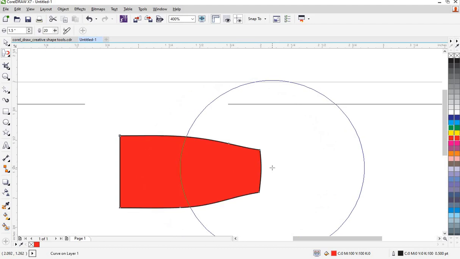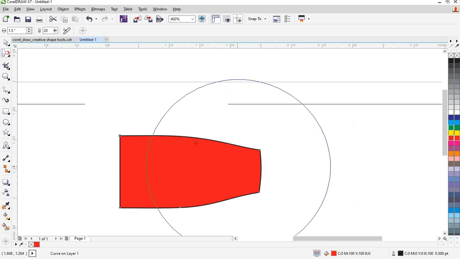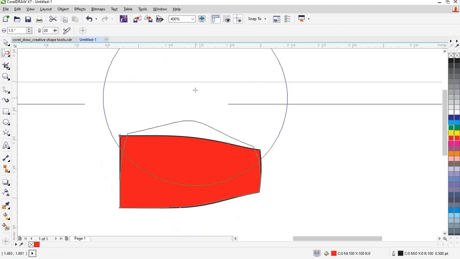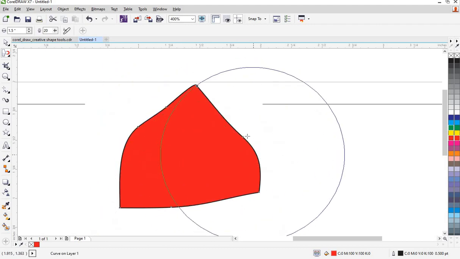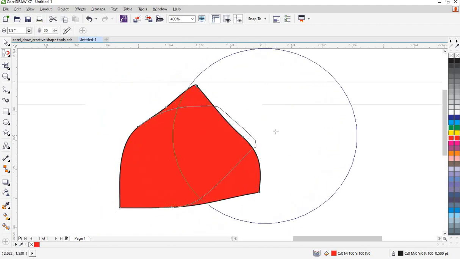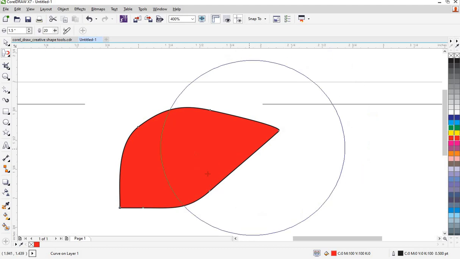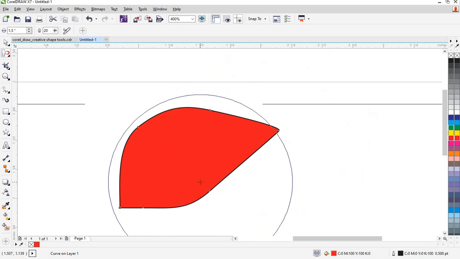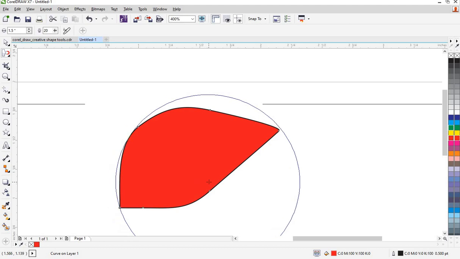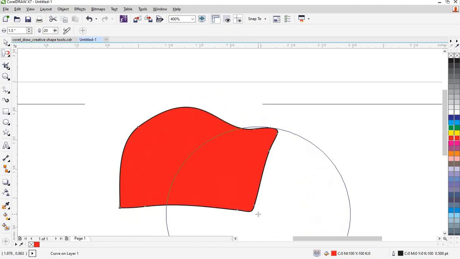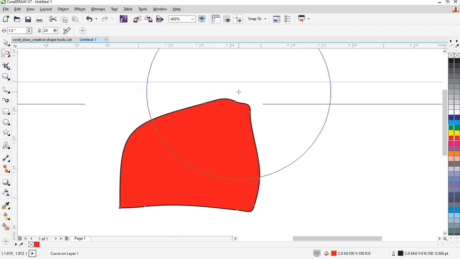See this, how it attracts towards the cursor. The object attracts towards the cursor. I can just click it on the drawing page by the mouse. The object reshapes by attracting the node to the cursor. This is how it happens.